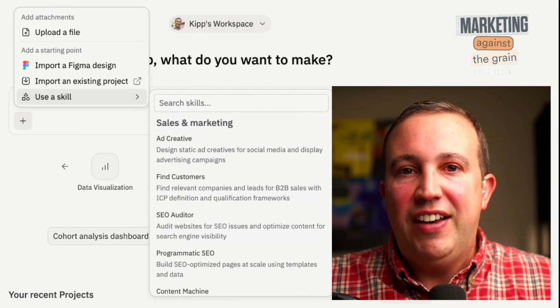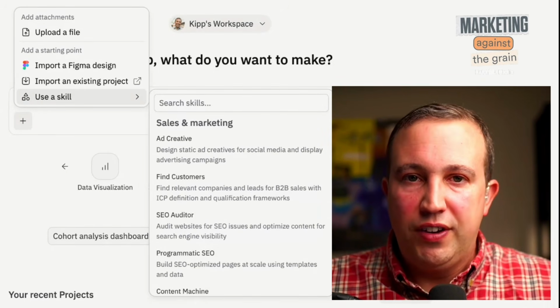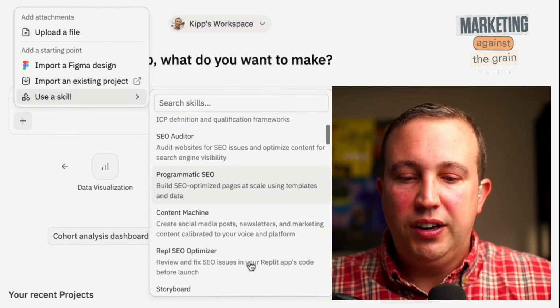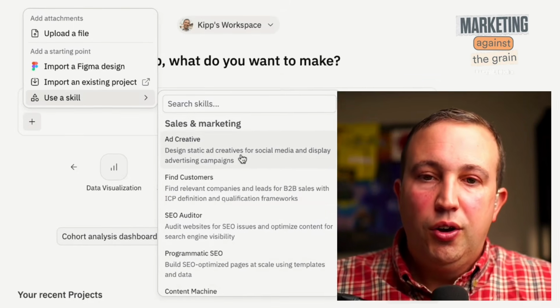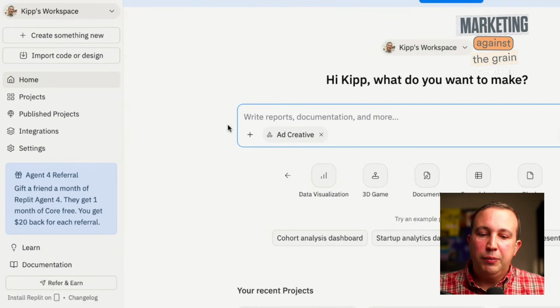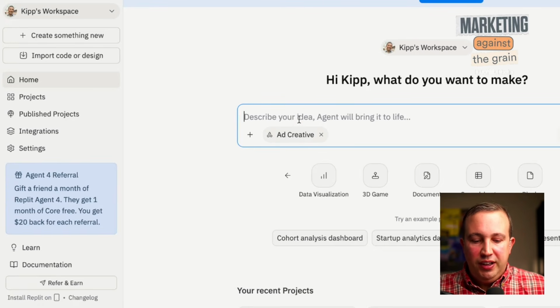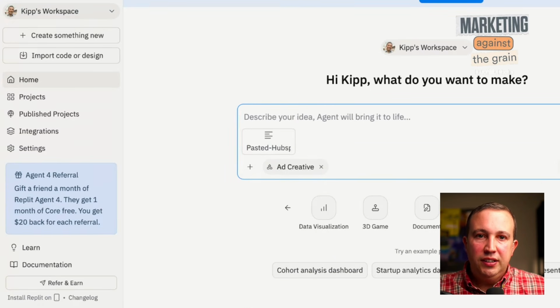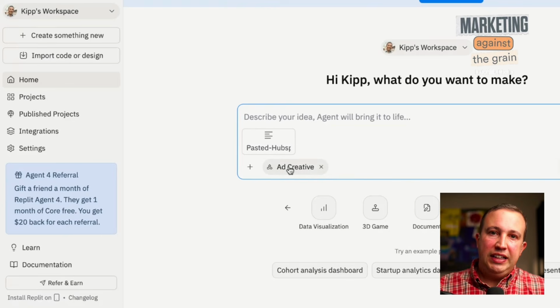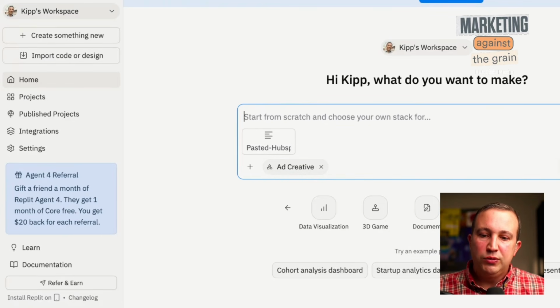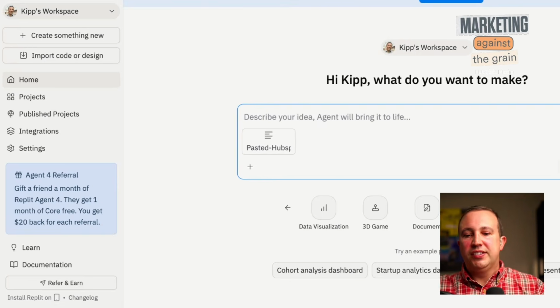Then we're going to go over to Replit. And one of the things you're going to want to do is use a skill, because when they say I've got a new feature, it often means they've added a new skill to do work for a very specific task. You see a few marketing skills that it has put together here. One of them is ad creative, which is what we're talking about here. And so I've clicked on that skill, so it has the full context in addition to my prompt. And I've now pasted in my prompt from Claude. I've picked the ad creation skill, so it knows that this is what we're working on and has a unique skill there. And I'm just going to run this. And now we're off to the races.